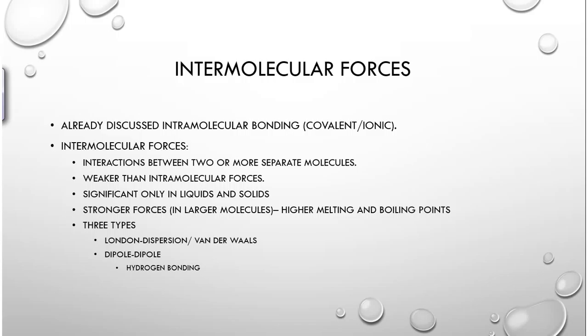Now, we have already talked about intramolecular forces, specifically covalent and ionic bonding. That was the whole focus of Unit 1 and the last part of Chemistry 111, to be honest. Here we are going to focus on how the molecules interact with each other rather than how parts of a molecule are bonded together to another. So here we're going to look at the interactions between two or more separate molecules.